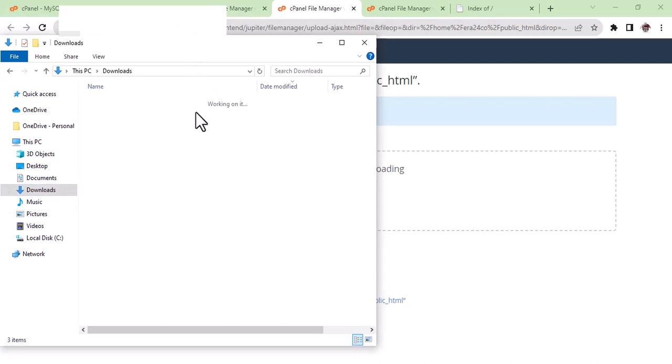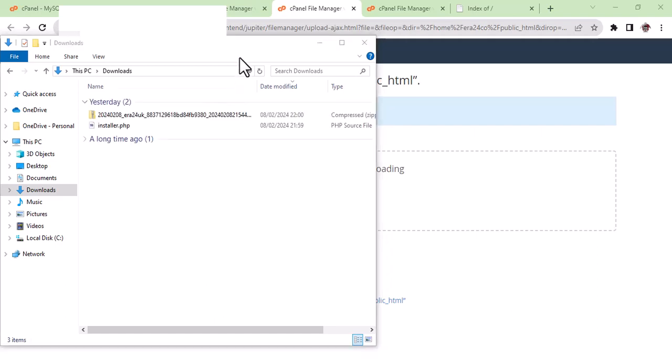It is working right now. I don't know why, but I downloaded it, so it should show up. I'll get back to you once it is appearing. As you can see, now they are appearing.